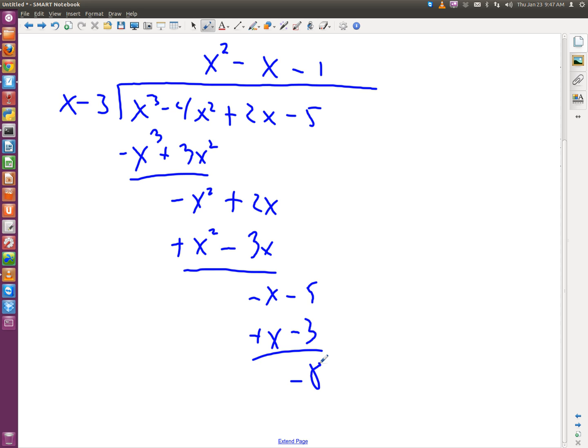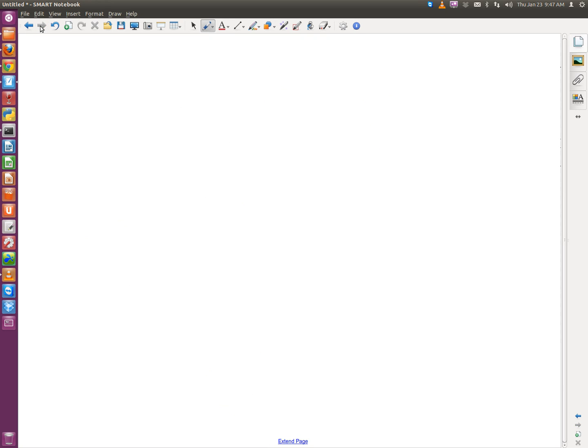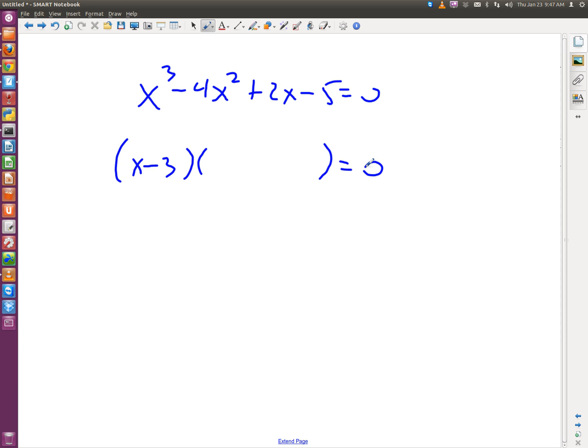There's 3 theorems we need to do this stuff. First, the fundamental theorem of algebra says we're looking for at most 3 real roots, right? The remainder theorem says to test a factor, you don't have to divide it out. Look, let's start over. If x cubed minus 4x squared plus 2x minus 5 equals 0, if this is true, I would not get a remainder, right? Okay, now let's say that's f of x. That thing I'm solving. I'm trying to find the zeros of f of x, right? Okay.